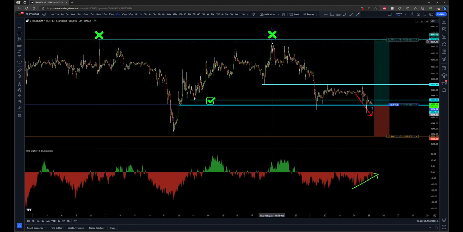This move up did not sweep the high over here. So we have these two highs that are untouched, logical highs for price to gravitate towards to sweep stop losses up there. And first, stopping out people on the downside before taking out people at the upside.